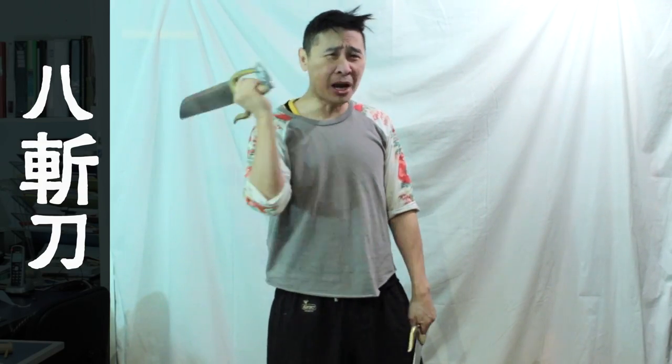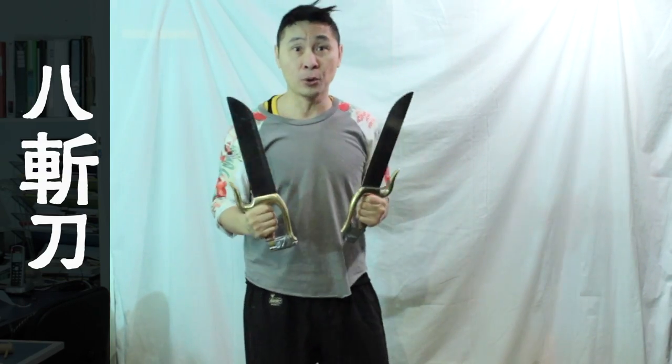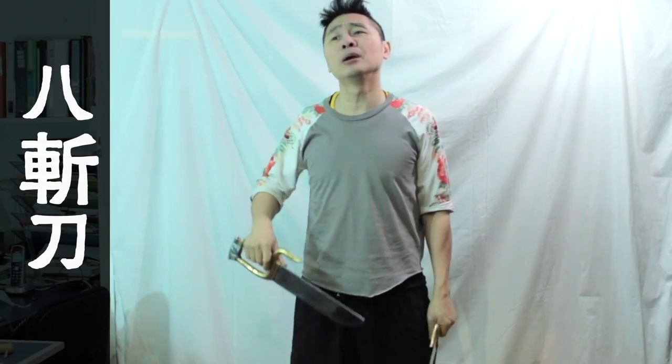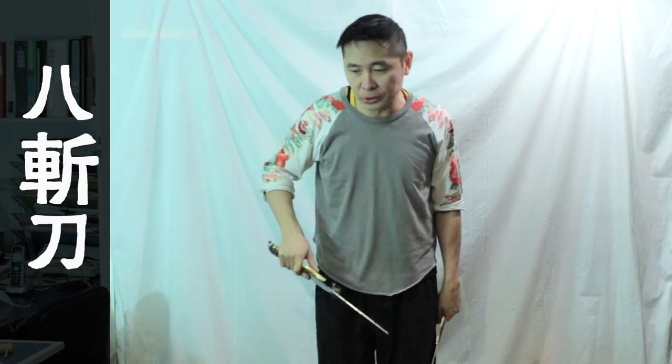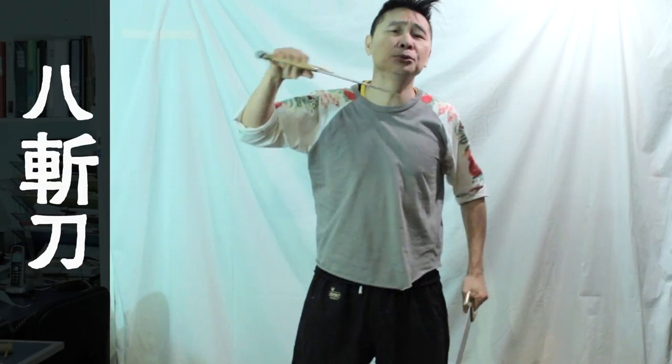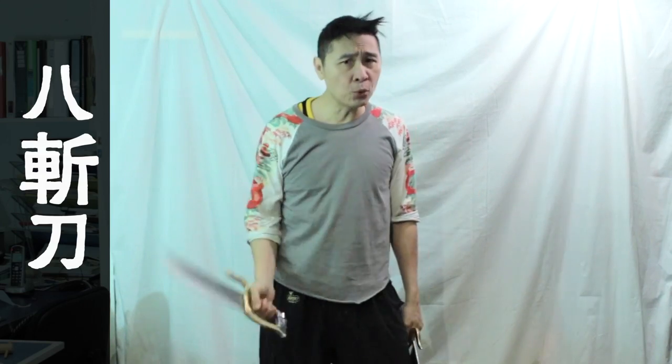You need to chop down, but remember these are street weapons — personal weapons that can easily be concealed within your clothing. These are not battlefield weapons; they're way too short. In the battlefield you wear a lot of armor — helmets, shoulder guards — and you need a heavy weapon to chop through armor. But on the street, people are not going to be armored, so you don't need to exert the kind of force you do with your punches.